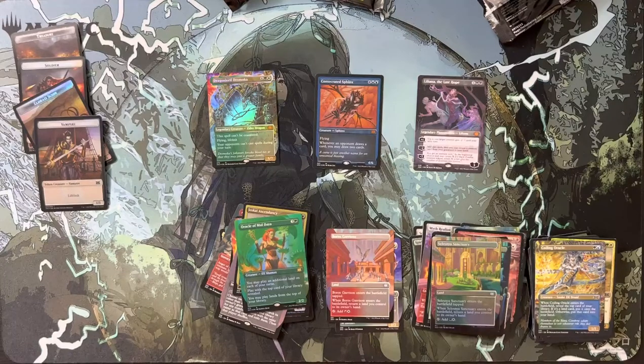We did get a Consecrated Sphinx, which is a good card. And then we got Liliana, the Last Hope. But it does not have any treatment other than Borderless, which is, I think, the lowest treatment you can get with Liliana. I'm not quite sure. But hey, it is something.